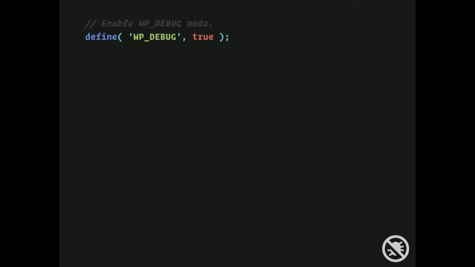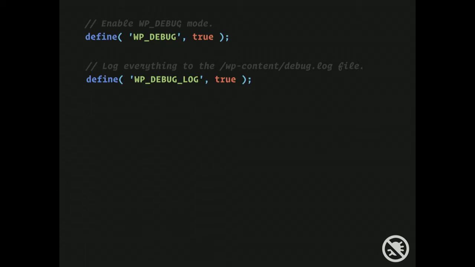So you enable WP_DEBUG, but I also like to enable a couple other constants. The second one is WP_DEBUG_LOG set to true, and this will log any PHP notice, error, deprecated notice, anything that PHP will throw as an exception to the wp-content/debug.log file. Now, recently in WordPress, they also came out with a way to specify the path of where you want that debug log to be. Instead of passing it true, you could pass a path, and that will output the logged notices to wherever you want. That's a recent thing, though.